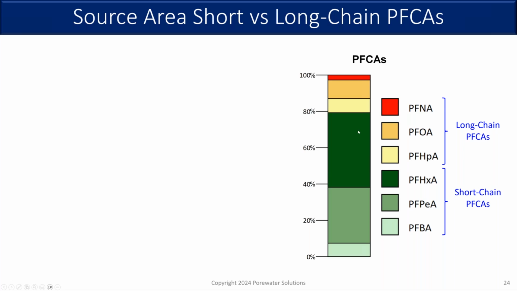So I can very quickly see that all the greens add up to 80%, and the long chains here are about 20%. That's one simple way to look at this. You can look at each chemical individually. PFBA here is probably 6 to 8%, maybe 6%. But I look at it more for the difference between short and long chain. Where do you see dominant long chains? Where do you see dominant short chains?